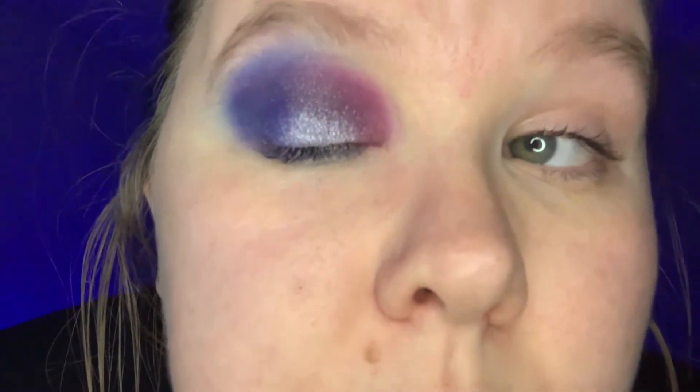So this is the look I've created - I've brought you in a little bit closer so you can see the mixture of blues and purples to create this almost like Jack Frost kind of vibe smoky eye. It's very simple compared to what I normally do - I normally blow it out more. Let me show you how I did it on this eye.